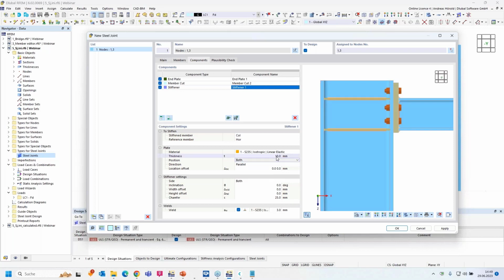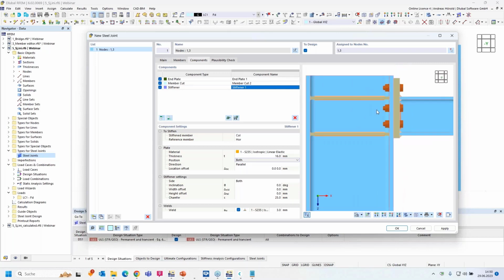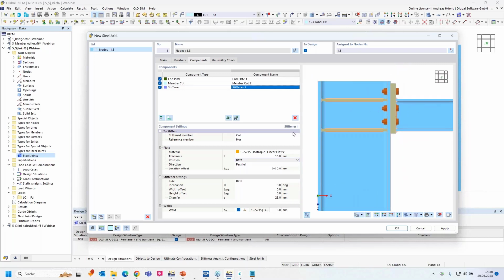And now I can only do one entry, 16 millimeters. According to the DSTV guide, the thickness of the stiffener should be minimum of the thickness of the flange of the horizontal beam. Okay, that's all. I only have to define another weld, 6 millimeters.